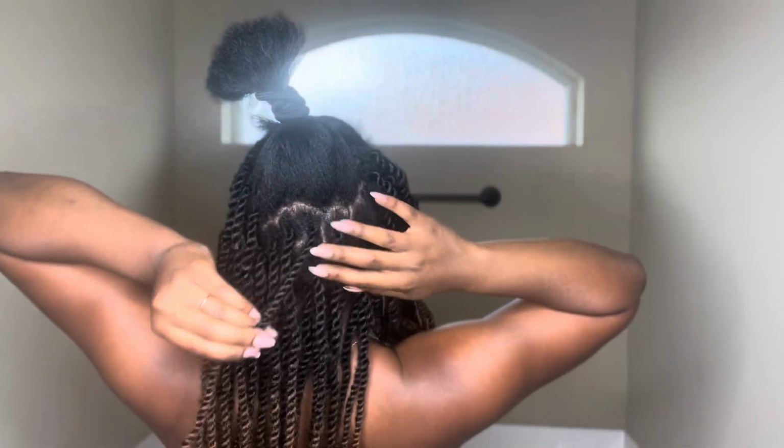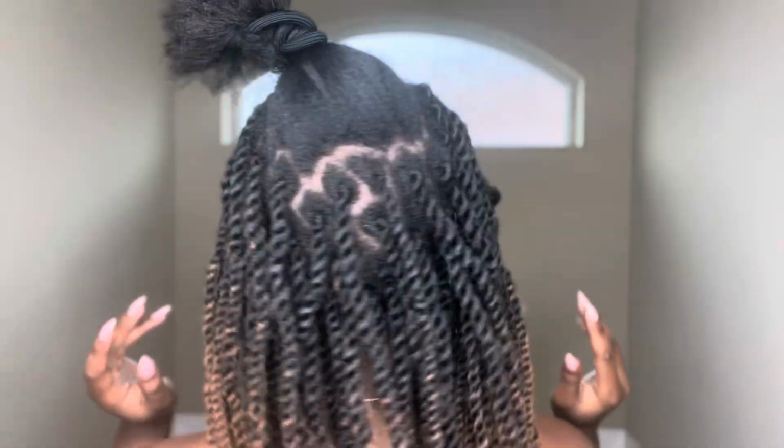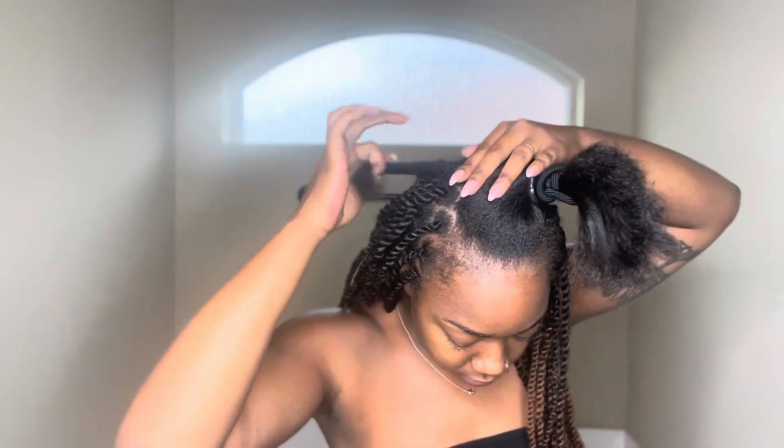And we're done. So this is the twist. And I keep forgetting to mention, I am not using any product as I am twisting my hair. I was supposed to mention it in the intro, and I was supposed to mention it when I was installing this twist. But I am not using any product as I am installing the actual twist, right?